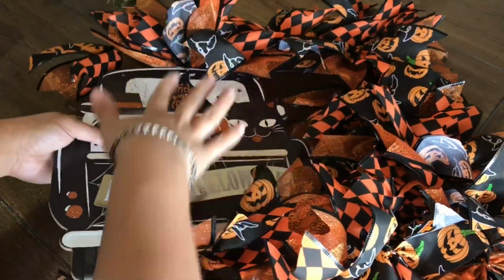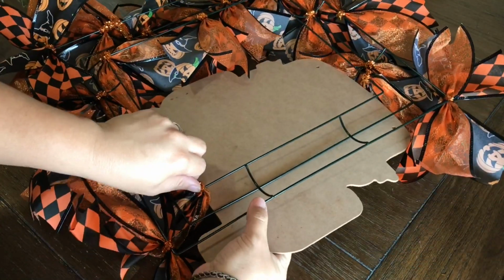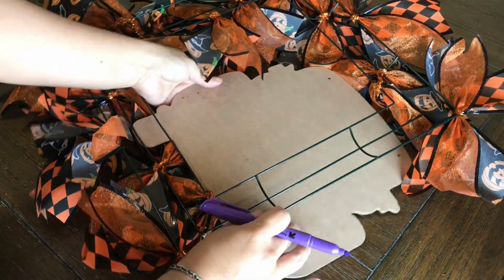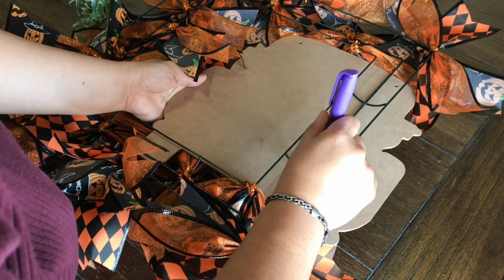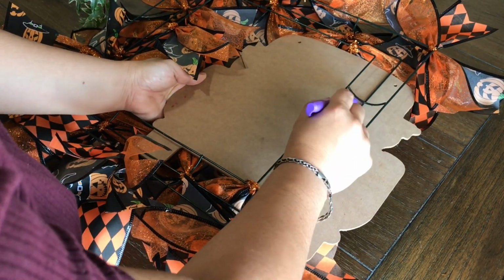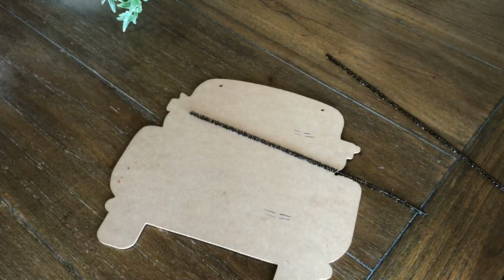except for this one. The only thing I'm going to do is push it more in towards the center, and I'm going to trace before I add my pipe cleaners, just so that I know exactly where I want it, so that it has really good stability. With the other one, it was different because a lot of it was just negative space with the felt.